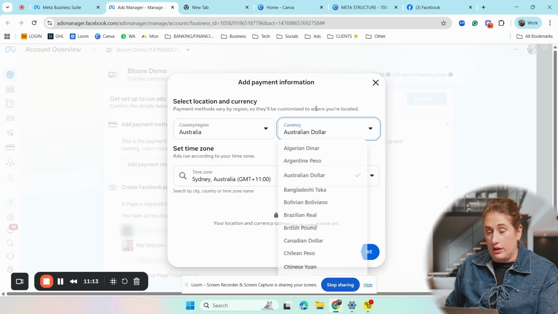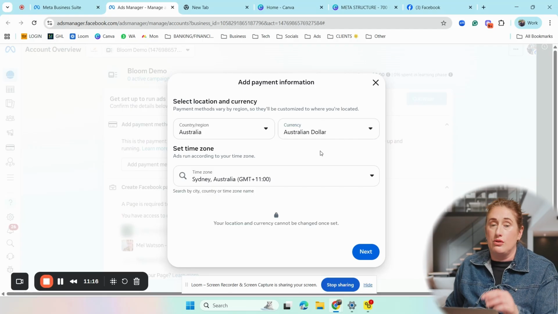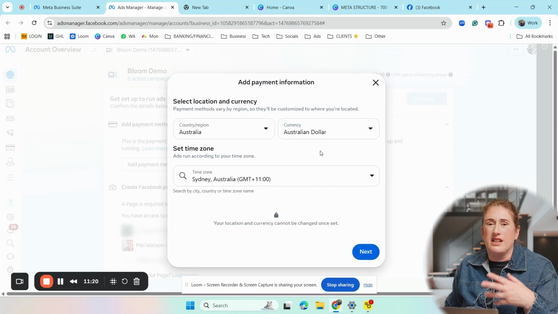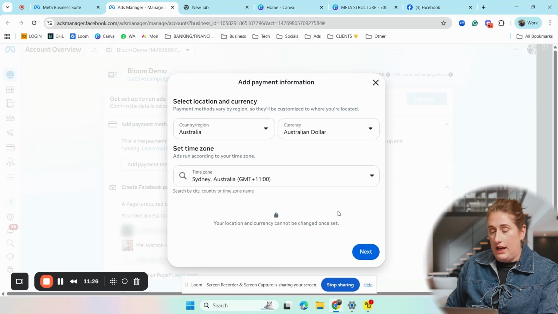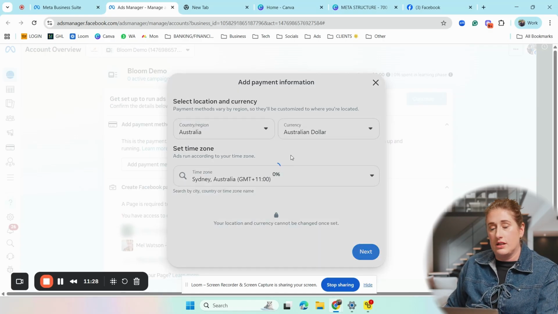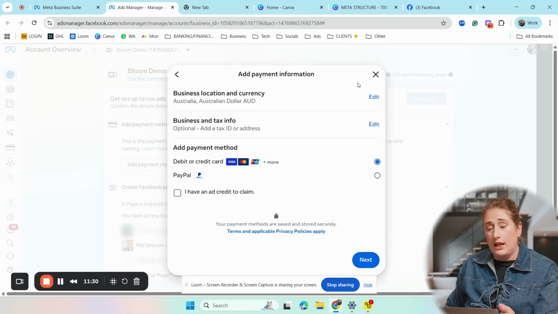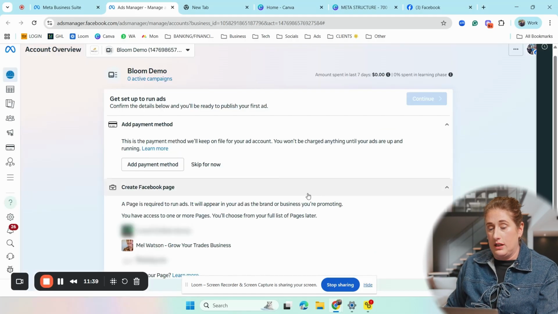You want to make sure that you've got the correct currency here, because if it's not, then it will charge you in the other currency, and then there'll be additional amounts, like international transaction fees, those sort of things. So you click next, then you just put all of your card details in here. You also put in your tax information too, so your ABN, tax information, and click yes. So that's all set up.